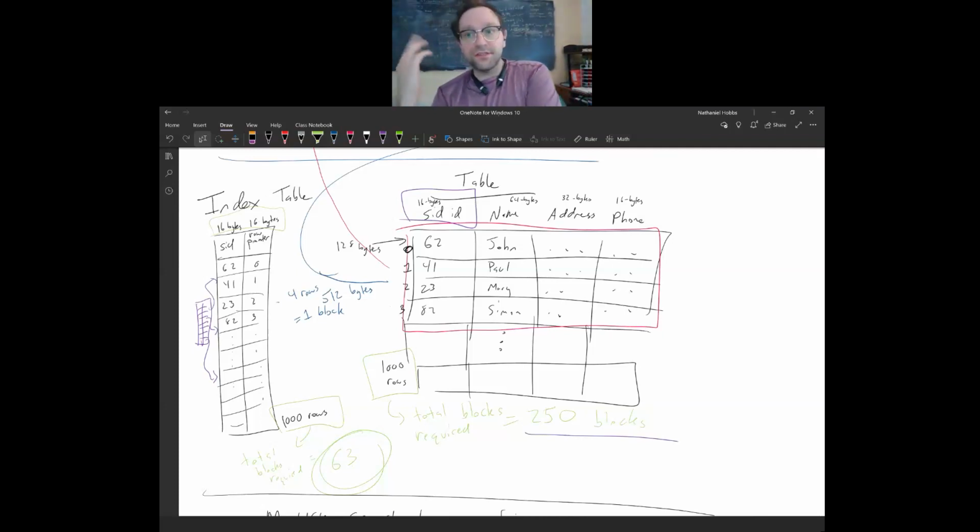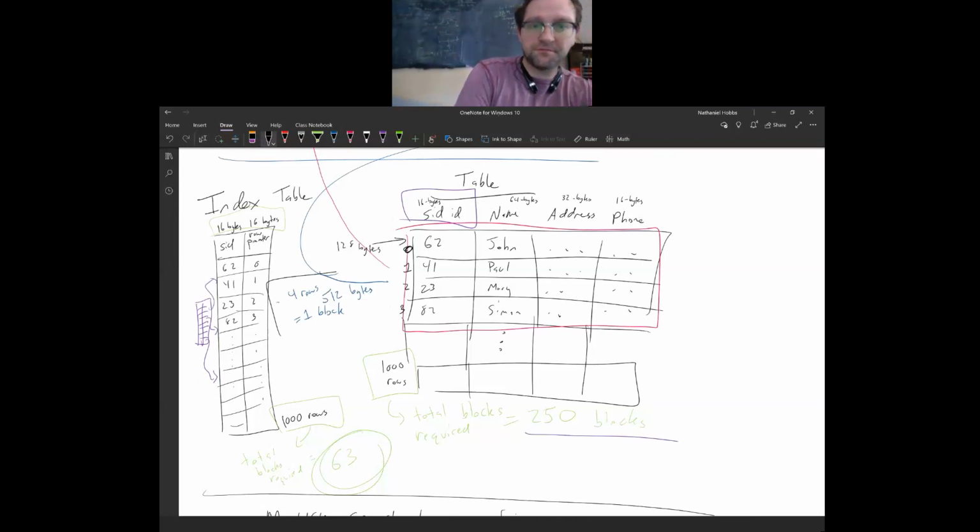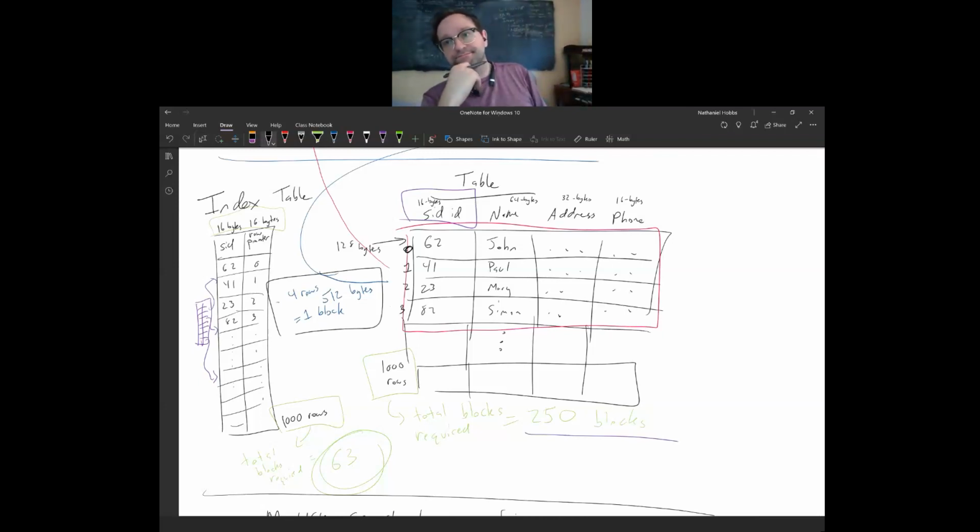Let's assume that our disk has block sizes of 512. That means that on a single block, we can store 4 rows. 128 plus 128 plus 128 plus 128 equals 512. That's highlighted in red. In fact, I wrote it here: 4 rows, 512 bytes, 1 block.